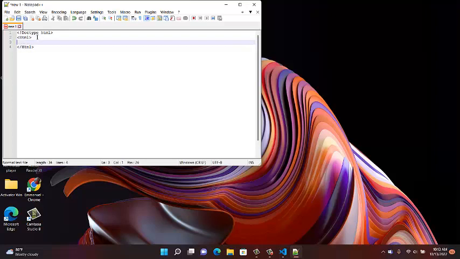Now, understand one thing. I told you that everything you want to write should be under this HTML. This is the opening HTML, this is the closing HTML. So everything you want to write, all the website you want to build, should be under it. You can't come outside it. For example, where I click now, if you press enter, that is outside it. You can't type anything outside it because it won't work. So it must be between the HTML opening, less than HTML greater than, and the closing, less than, forward slash, HTML, greater than. I'm sorry I'm taking your time explaining this, because once you get this, you get everything.